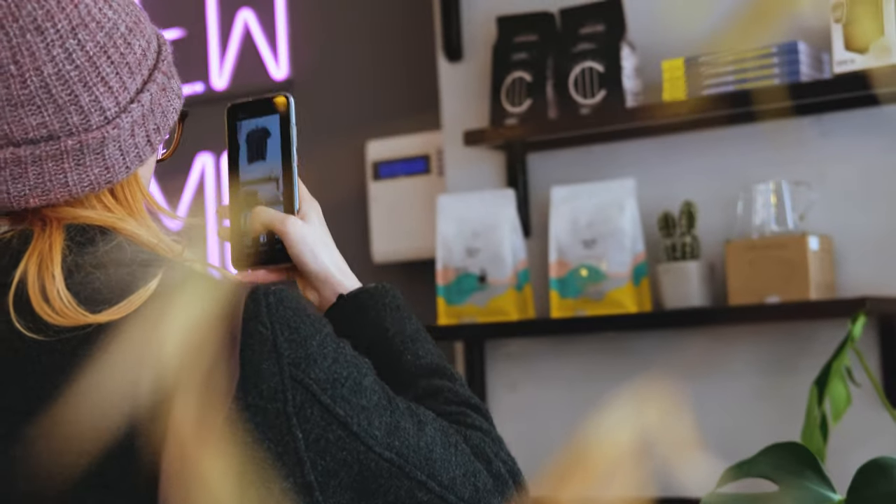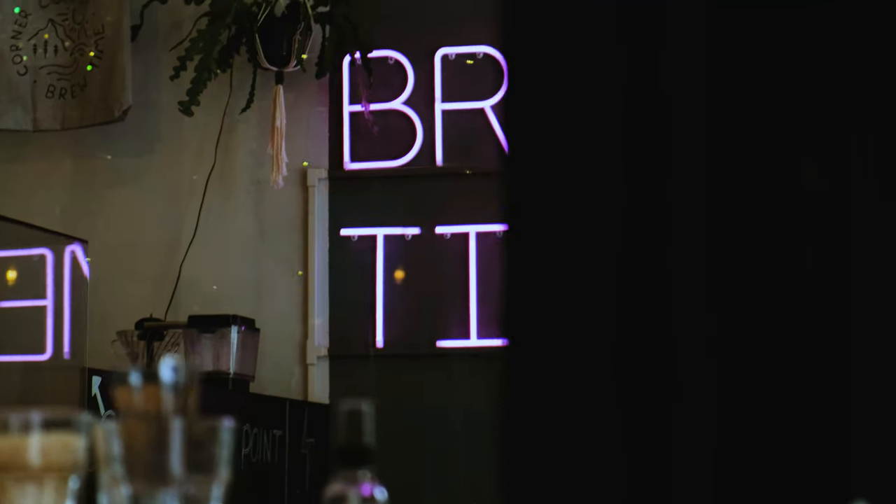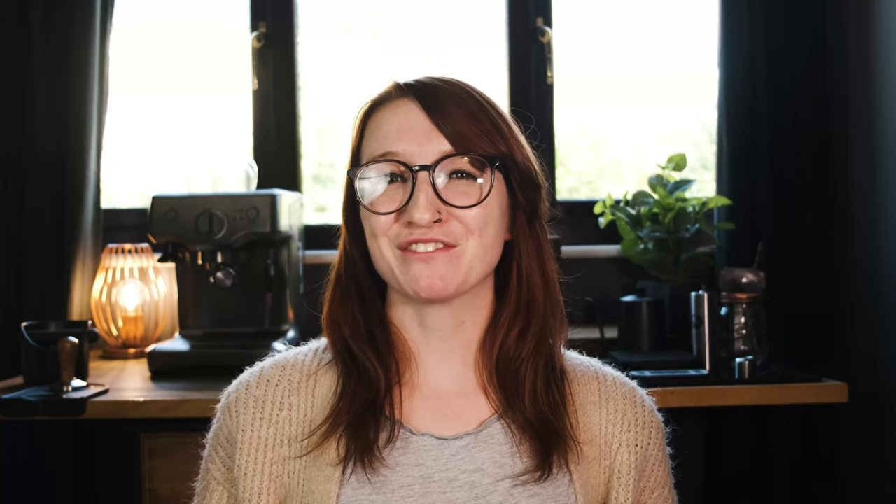As we entered, we got such a nice vibe — the decor was really nice, they've got some cute little plants, it's nice and light and airy, which makes it a really chilled out atmosphere. I have a big love for their 'Brew Time' neon sign — I need that in my life. They've definitely got the balance right for an inviting coffee shop. It also inspires some creativity and adventure — they've got some cute little wall murals and some awesome custom printed t-shirts that you can purchase if you wish.